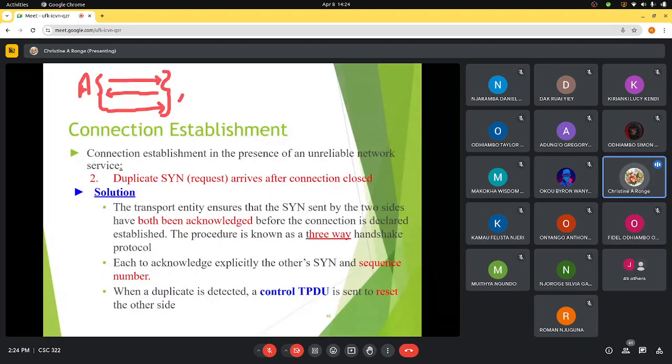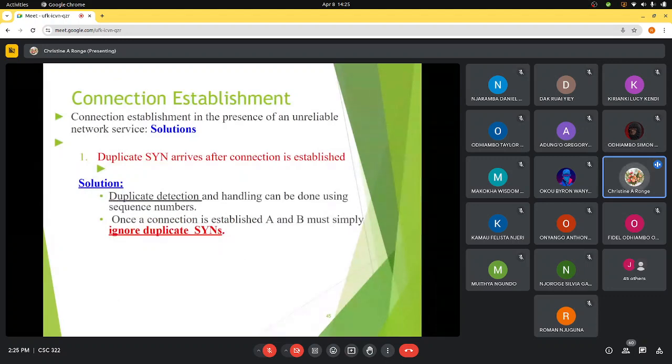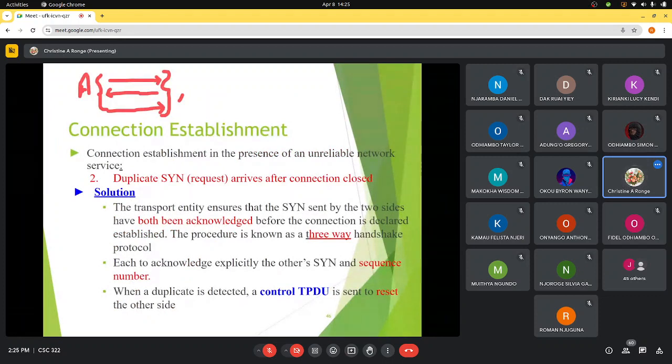Now, combined with what I've just said about the sequence numbers, it should be sufficient for both of them to actually know whether the connection they are creating is the right one, whether there's something wrong with that connection. So you accompany this three-way handshake with the sequence numbers I had talked about in the first solution, where you have sequence numbers which you can use in this three-way handshake to know whether or not you are using an obsolete SYN or not.